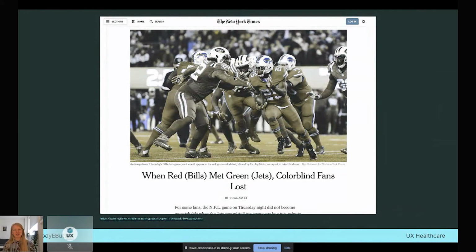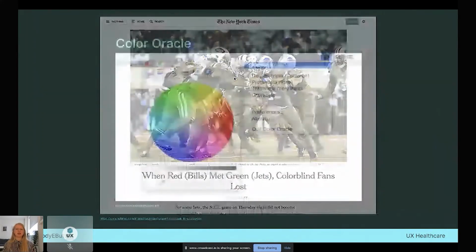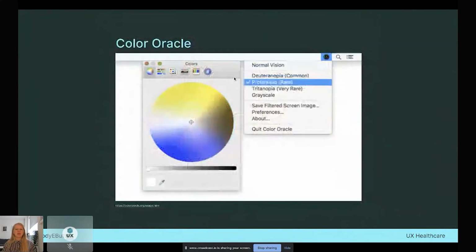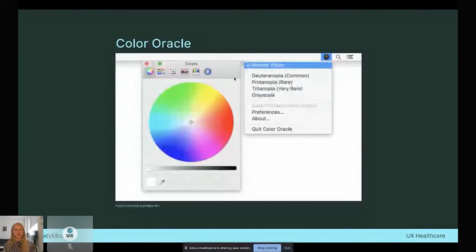But of course, we know that that is silly, and those things impact everyone. And so it's important to make sure that we're considering colorblind users and designing for them as well. This is a tool called Color Oracle that you can just have plugged in and simulate different types of color blindness, as well as check grayscale. So it's across different systems and is a nice way to just check as you're creating a visualization.